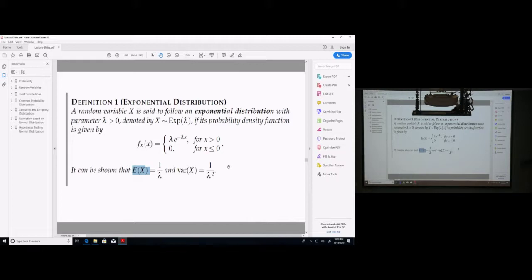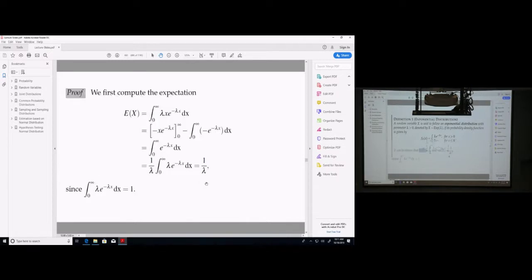I want to caution you: if it is exponential, the mean and the standard deviation are equal. But if you know a certain random variable and you do not know its distribution, but all you know is that the mean and the standard deviation are equal, it doesn't mean the random variable has to be exponential. Because you are summarizing the density curve into two numbers, it would be too much to expect that it's a characterization.